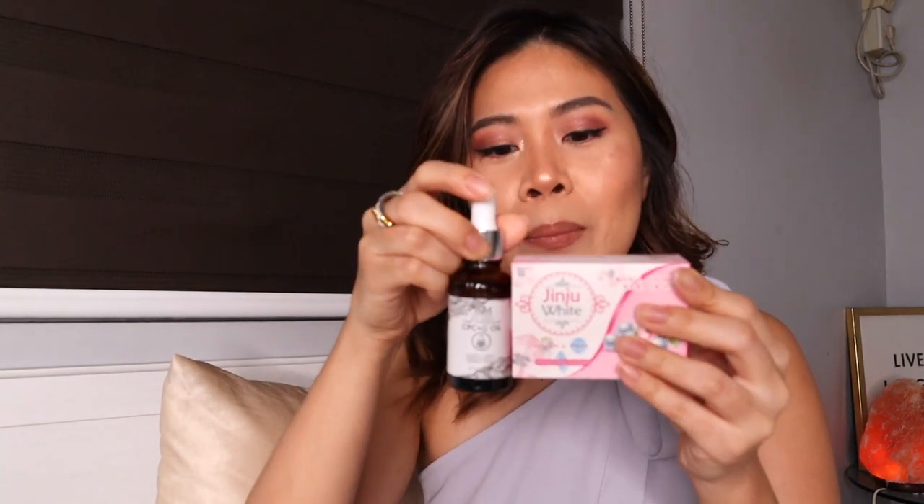When I saw Blair posting about the ginger white soap, I was happy because she had sent me samples of this soap. Upon first use and just reading the ingredient lineup, I was really impressed. It's hard to impress me when I read the formulation ingredients. Upon seeing that it has white tin, I was so excited — I remember a foreign supplier introduced this active ingredient to me years back, and I know it's expensive per kilo. It instantly makes your skin look bright after each use. So we promoted both products in collaboration with Pretty Looks and Blair.